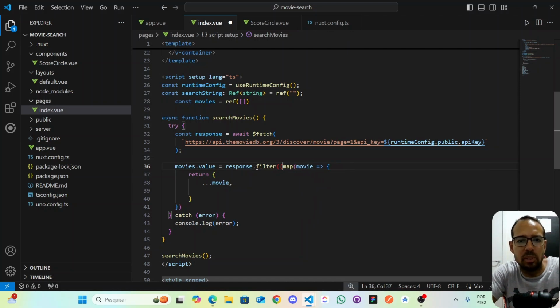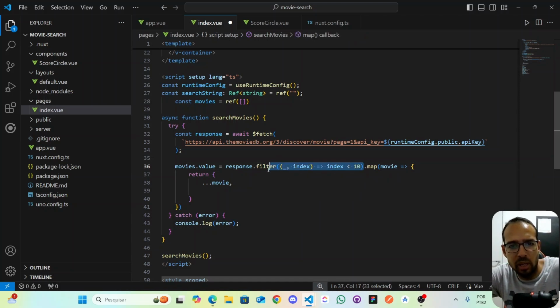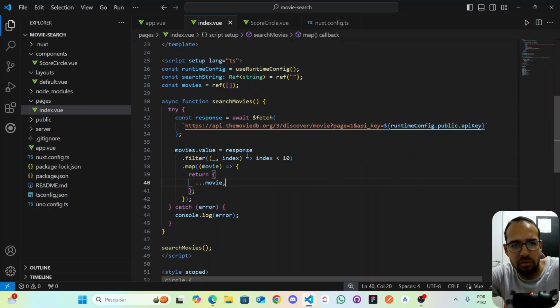The first thing is gonna be nothing, and then index. I'm gonna close here. And I'm going to go back only the index that is less than 10. Can close here and make a dot. So what this does, it's okay, only go back the first 10 movies that you find on feature movies, feature today.